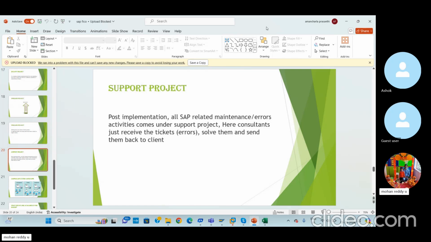A tool is nothing but, like Gmail, the same way there is one tool. Using the tool, the end user sends the ticket for whatever error was raised at the time of document posting, and then automatically the ticket is received at consultant level. The ticket may belong to finance, material management, sales, HR, whatever, so tickets arrive department-wise.